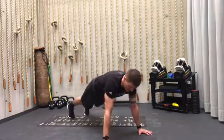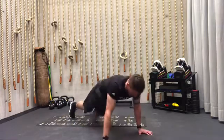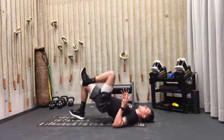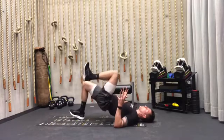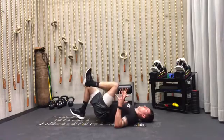Now, stick to your pace, know your pace, and stick to it. Minimize the rest period between your movements. All right, 6 push-ups. Into 8 each, single leg glute bridge. You can push your elbows or your palms into the ground to create a bit more core tension, okay? Core activation.